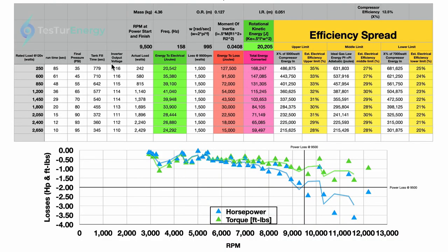I'm going to go through this little spreadsheet I put together. Over on the left we have the rated load for each of the lights — 250 to 2650 watts. I have the run time for each of the loads, how long they ran, then there's the final pressure at the end of each run, which tells us how much air was left in the tank so we can calculate how much energy was available. Next to it is how long it took each run to fill after the dump, and then there's the inverter output voltage.